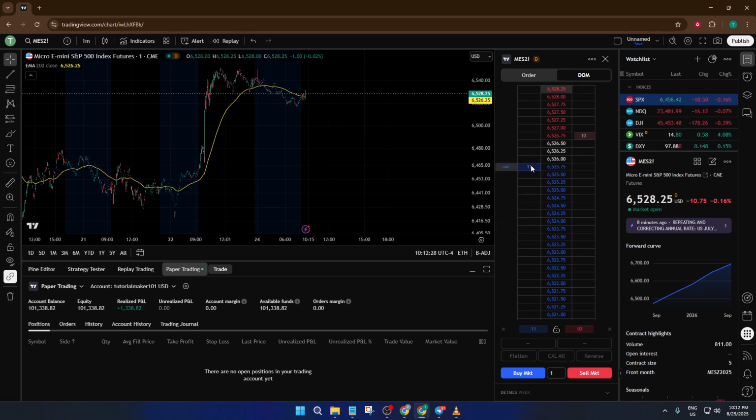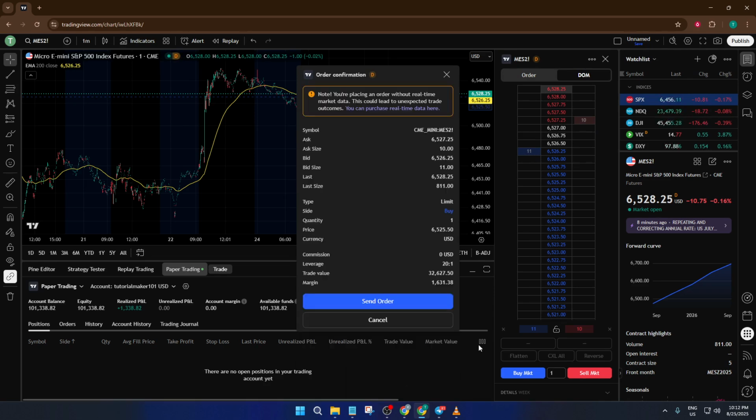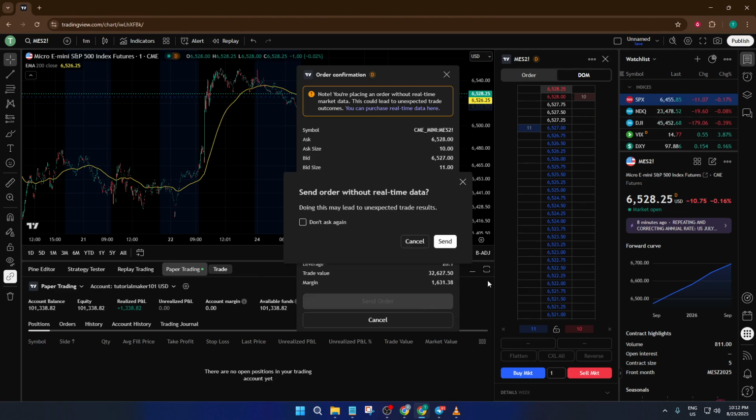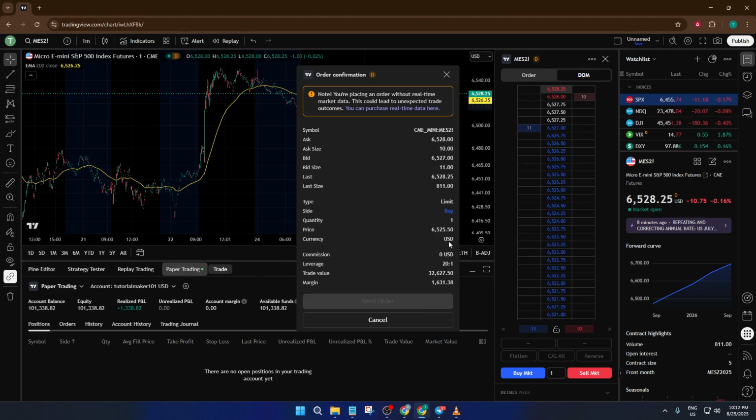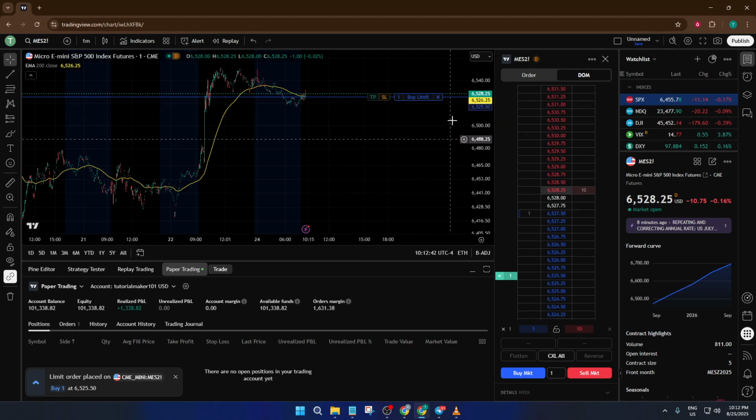To place a buy order, simply scroll through and select the price you want to buy at. For example, maybe you see the MES contract trading at 5,500. You can click right next to that number in the buy column. If you're not sure exactly where to set your price, that's okay. You can experiment here since it's just paper money. After you select your price, you'll see an option to buy. Click it, review your order, and then hit Send Order. The system will confirm your trade almost instantly. If you want to try selling instead, just repeat the process on the sell side.